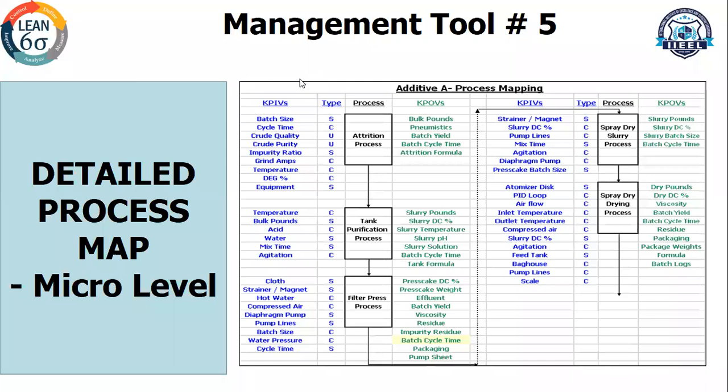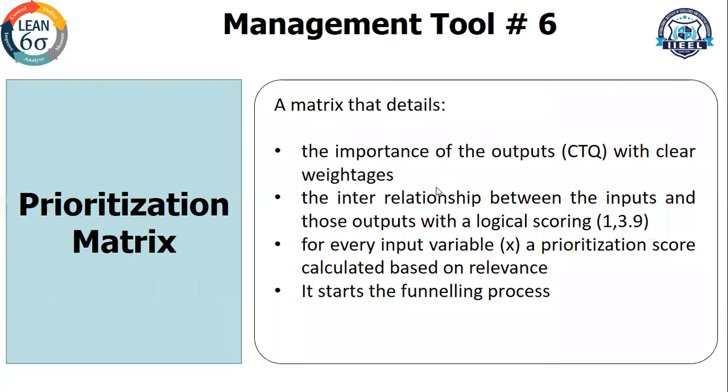So you need to do it with the technical team and also the people who are involved in producing these production steps. This is mostly used in manufacturing processes, or any process where you want to identify the critical input variables and the output variables. And this is exactly the measure phase we are talking about. These are all important in the measure phase, where you actually bring all the inputs and outputs onto paper. And from this, you filter, you prioritize the inputs, and that's the tool we are talking about next.